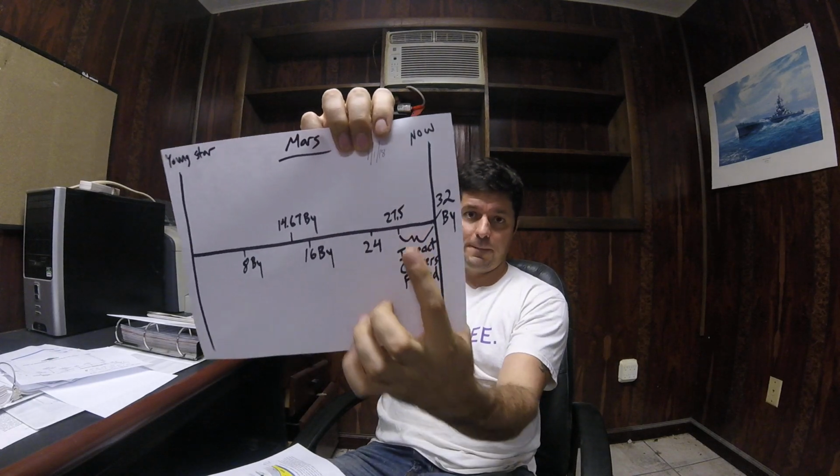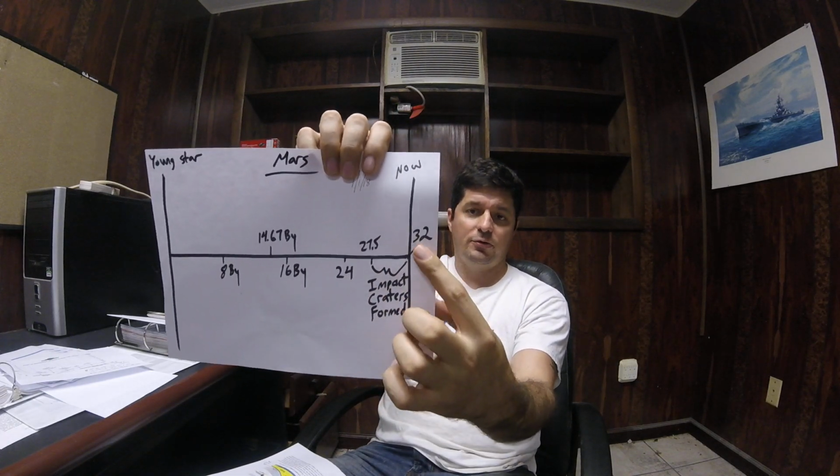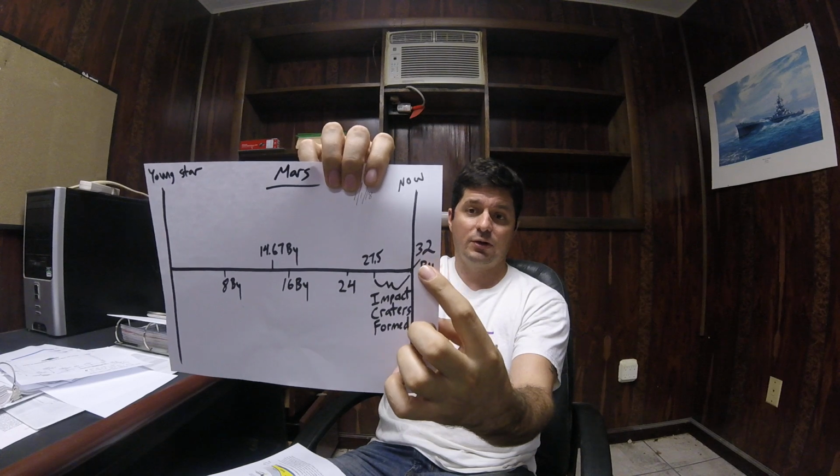And I drew up a little diagram here, and if you go to Wikipedia and you look this stuff up, or just any website on Mars and how old the craters are on Mars and how old the surface features are, you'll get a max age for those surface features of around 4.5 billion years. That's when they claim the entire solar system formed at the same time, which is completely ridiculous in my eyes. So you have 32 billion years, Mars being that old. Now this is all hypothetical, this is up to change, but I know it's really, really, really old.